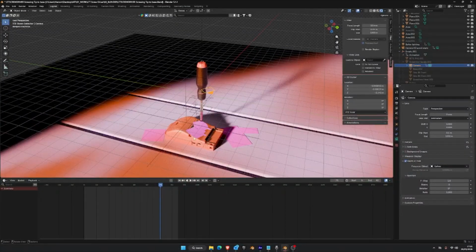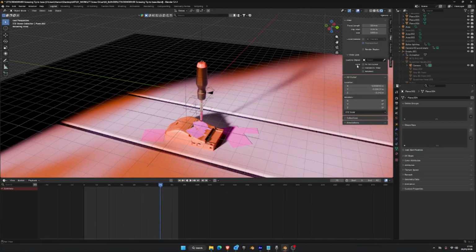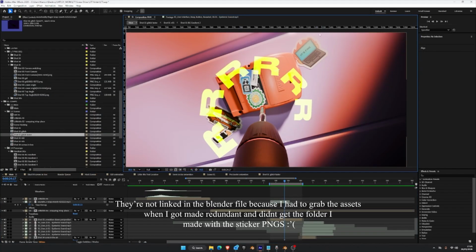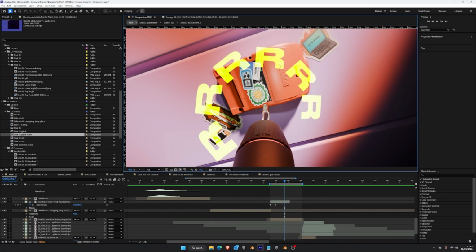The cool thing about this shot is that I was able to bring in this Game Boy, which I've not modeled. This is the only thing I've not modeled, but I was able to put on these stickers that I got from the LTT store. I just basically copied and pasted the image and then made these little bespoke stickers that fit on it.